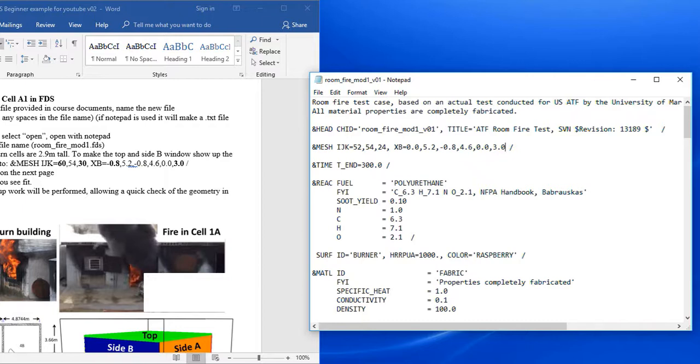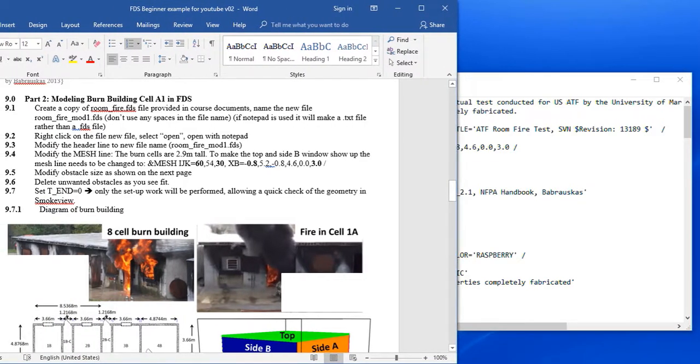To keep our 10 centimeter grid, we're going to change our spacing to 30, our number of grids to 30. We're going to make this x coordinate negative 0.8, and we're going to change this one to 60 so that our grid spacings remain the same.